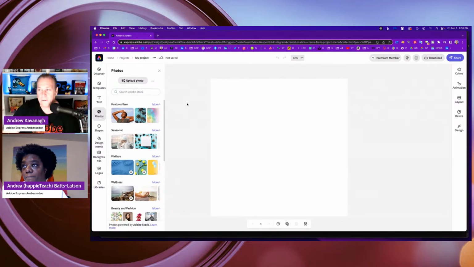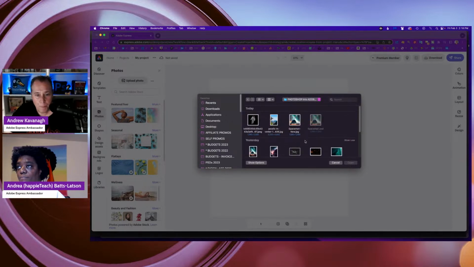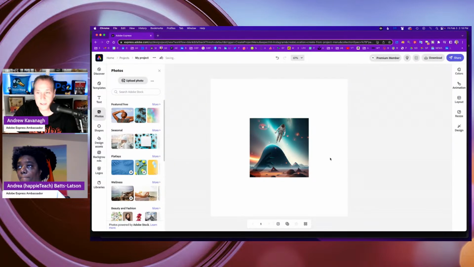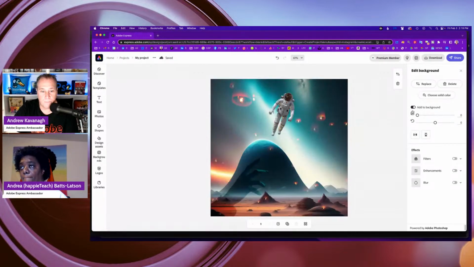But as you saw, I created my first image in Photoshop. So I just hit the upload photo, top left, go to desktop, Photoshop into Adobe Express. And I'm looking for Spaceman New, which is right there. And then as I go here, what happens is it doesn't seem to fit the size of the layout. But all I do is go over to the right, where you can see it says add to background. Just click that on and boom, fits perfectly. So there it is, looking pretty good. Kind of looks like the hand in the bottom left reminds me of the Wicked Witch from The Wizard of Oz.